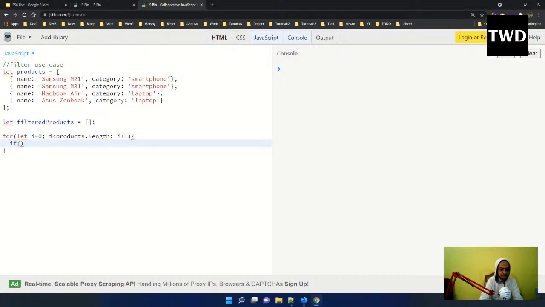And now I have to do this filter thing. So if products[i], I will actually get the whole object. Products[i].category triple equal to smartphone. If it is the case, it will loop through everything. First two smartphones are there, then the laptops are there.